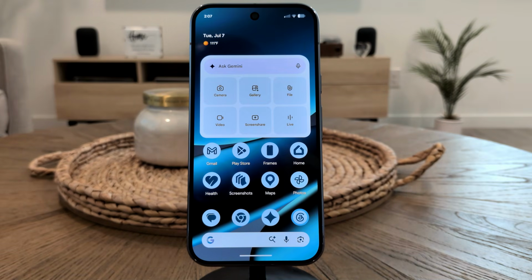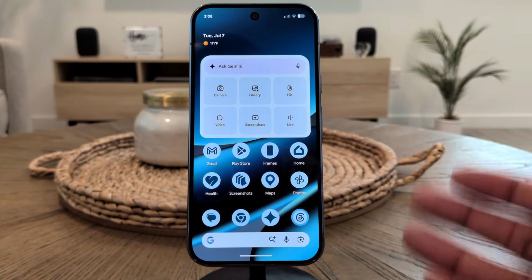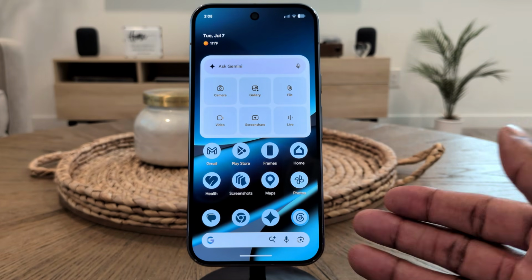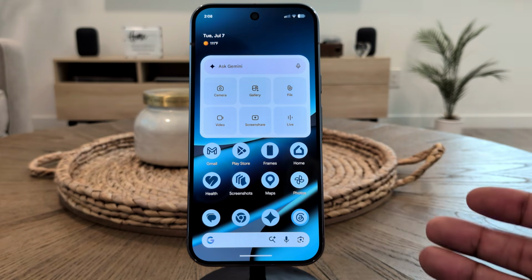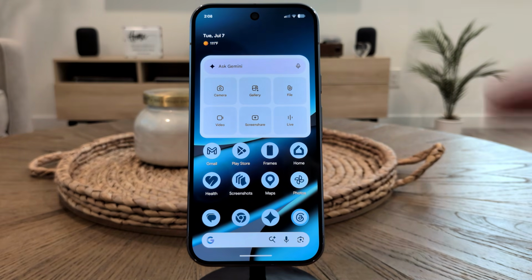This was just my initial list of things I wanted to create a video on. There's plenty of other things within Android 17 and specifically on Google Pixel that I can go through. If you want another video of that, please comment down below what of those features you'd want to know about, like a full walkthrough, and I can see if I can make a video on that.